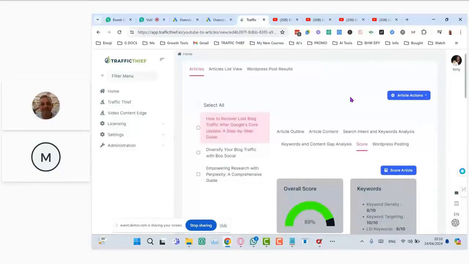And so it's reading the video transcript before it does the article outline, before it does the search intent and keyword analysis, then the keywords and content gap analysis, and then it does the outline in combination with that analysis already done, along with my 25-point checklist for the SEO, for the engagement, for the conversion, and then it will generate the article and then it will post into WordPress.